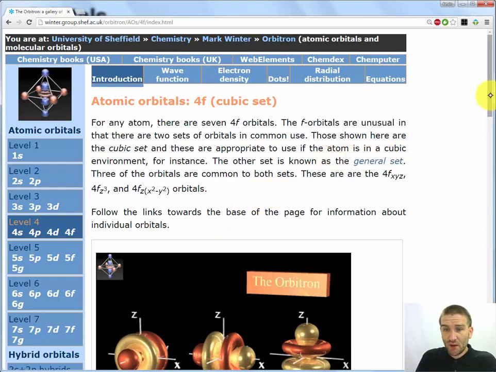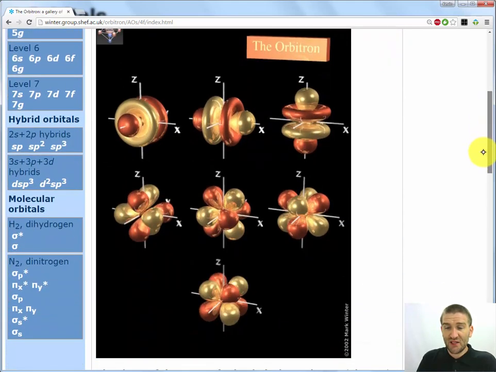Now you can see here they're going to have some pretty complicated shapes. We have our dumbbell with 2 donuts, another dumbbell with 2 donuts, and another. Here we're going to have a double clover leaf, another and another, and another. So these are going to be really complicated in 3 dimensions. We won't be drawing these at all, but I wanted you to see the next level of complexity with it.